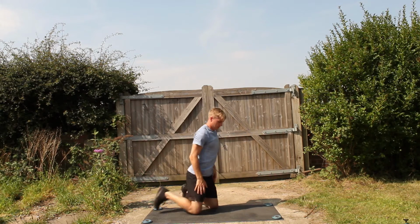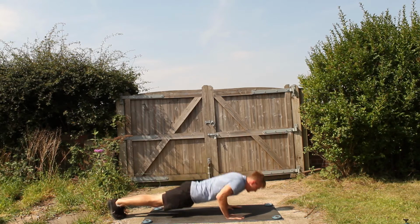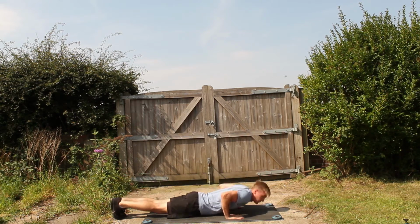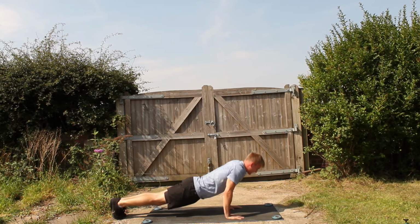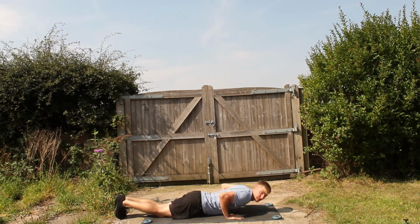Press ups. Try and do as many as you can. If you're struggling after a bit, instead of stopping outright, transition to an easier version instead.